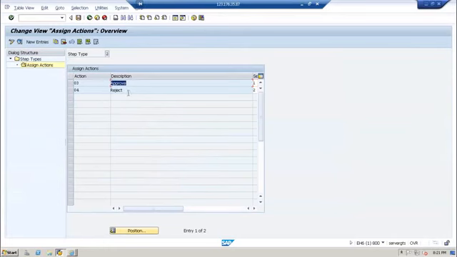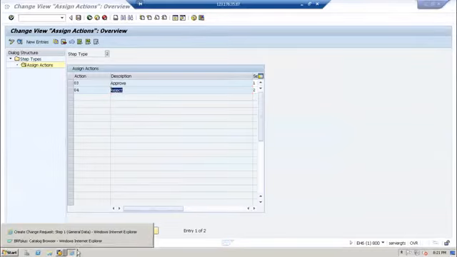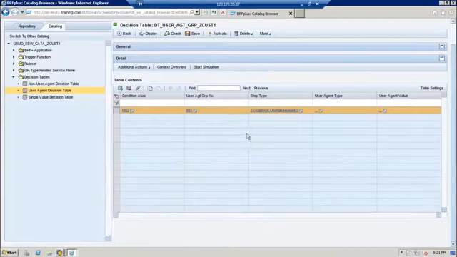When it comes to the UI, the user can perform approve or reject. The requester can make the changes and approve to submit it further. He can reject to roll back the changes he made to the customer.